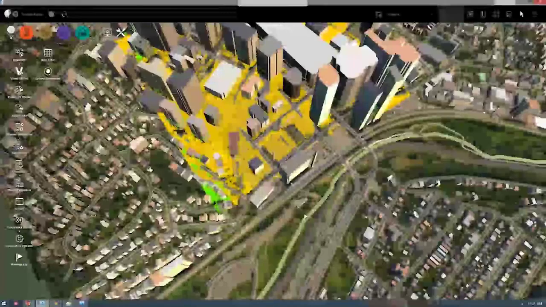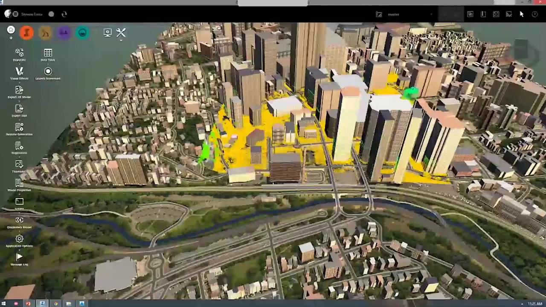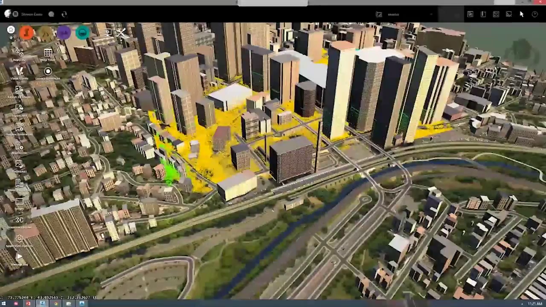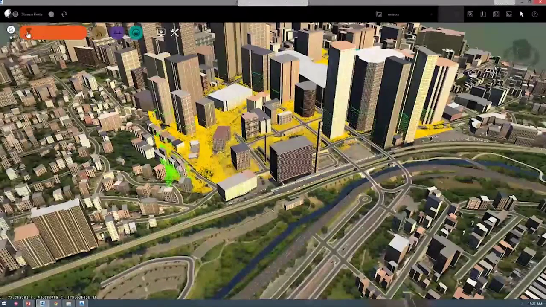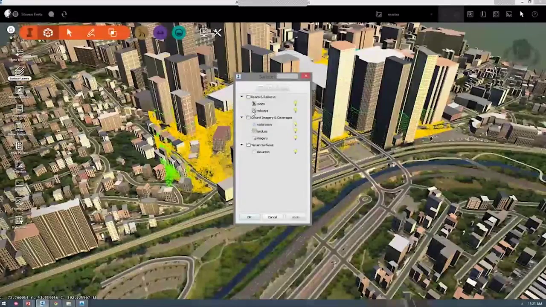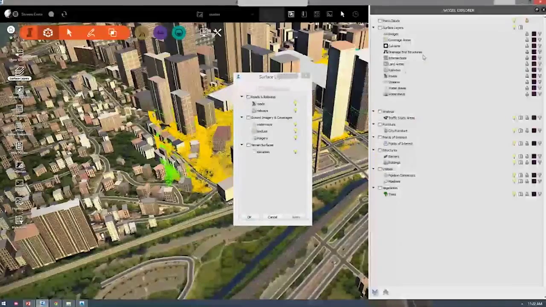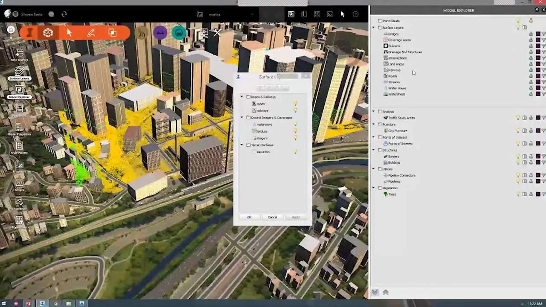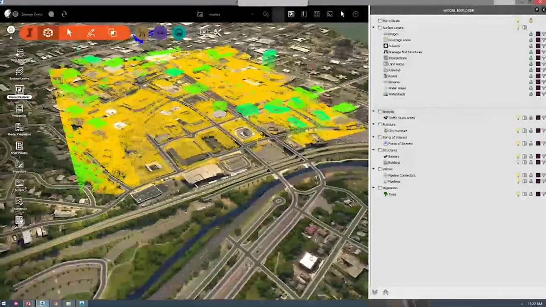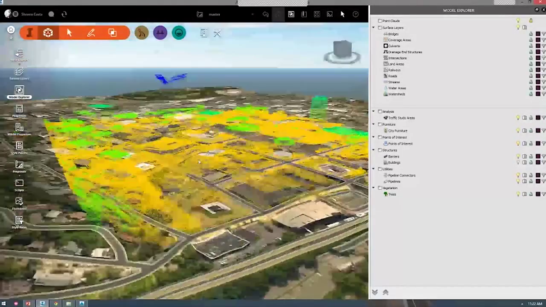You'll see here an example of a point cloud that I brought in. Now, I'll talk a little bit about how I brought in that information. Most of what you're seeing here is from the Model Builder. However, if I simply go in here and toggle off a few surface layers, actually, I'm sorry, let's see, turn off buildings for now, you can see here now an example of the point cloud.